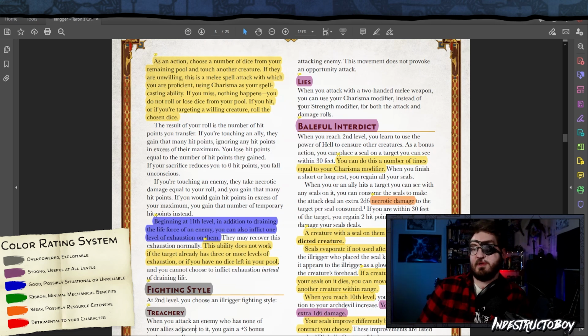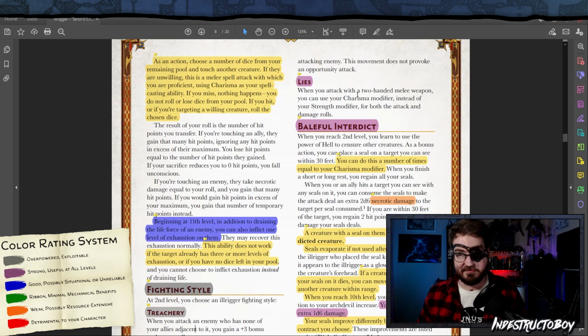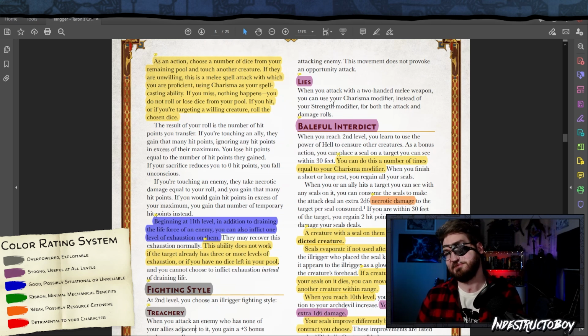Lies, giving this one purple. When you attack with a two-handed melee weapon, you can use your charisma modifier instead of your strength modifier for both the attack and damage rolls. I think that this should have been an Eldritch Invocation. I constantly think that Pact of the Blade would be a way more interesting option for so many other Warlock subclasses if this right here had just been, you can use Charisma for strength, whatever. If this had just been an Eldritch Invocation, Pact of the Blade would have been pretty viable. I don't know why they didn't do that, honestly. It's a curious design choice, but I do like this a lot.